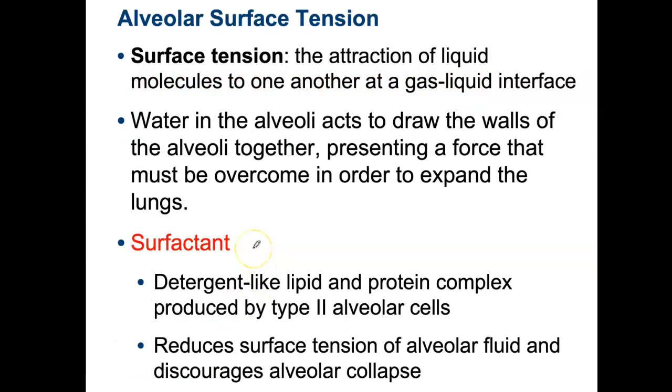Here's where that surfactant comes in. Surface tension is the attraction of liquid molecules to one another at the gas-liquid interface. The walls of the alveoli can be drawn together because there is water in the alveoli. Something that we probably don't think enough about here: what's the byproduct of cellular respiration? It's both CO2 and water, right?